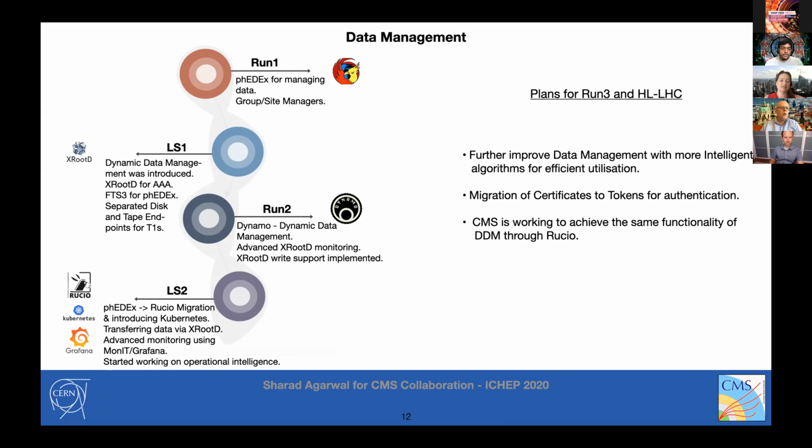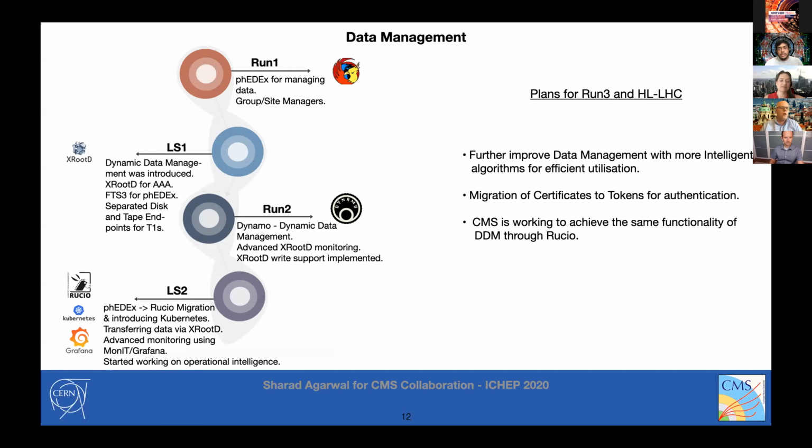During LS2, which is right now, we have been migrating from PhEDEx to Rucio. Steve already talked in the last talk about Rucio. We have been transferring data via XRootD. Then we have all these things being monitored on the MONIT Grafana infrastructure, and we started working on operational intelligence.